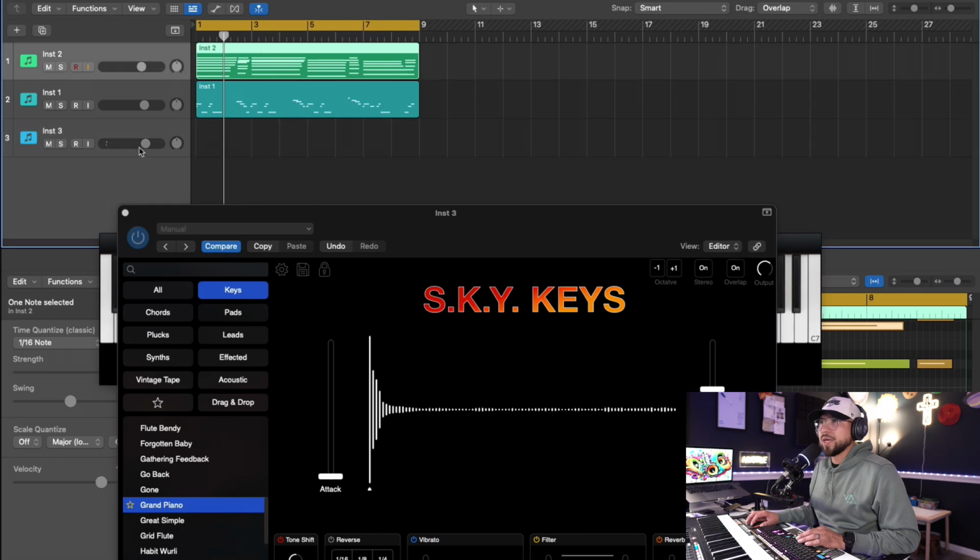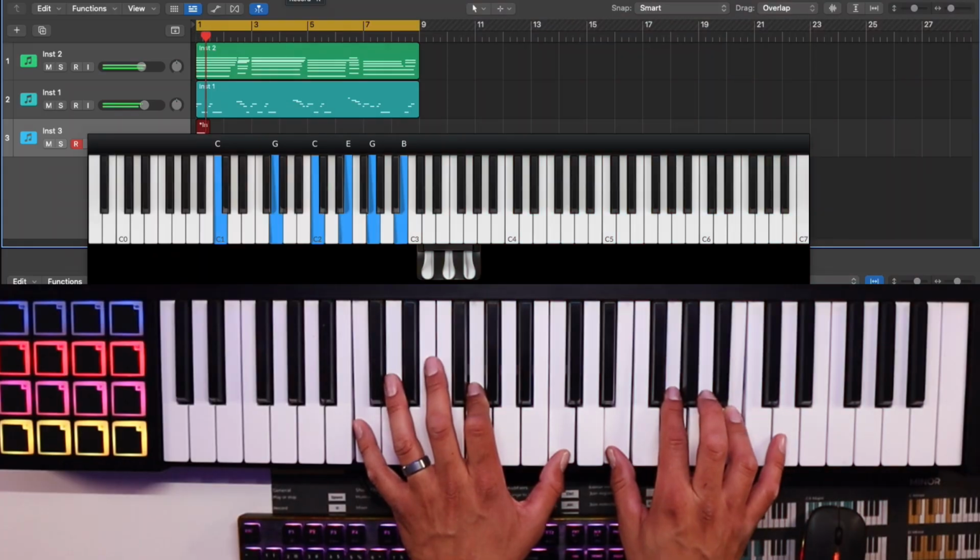After you've laid the foundation down with the Chord Genie, you can just keep adding stuff as you go. So now I'm just going to play the exact same chords that the Chord Genie gave me in the beginning, which was this. Simple chords. And if you want, you can also copy and paste this to the bottom. Now I know how to play piano, so I'm gonna be playing a different variation with this, but bear with me. I'm just gonna do it in my own flavor, my own style, but definitely you can copy and paste into a different sound and then just manipulate it to your liking.